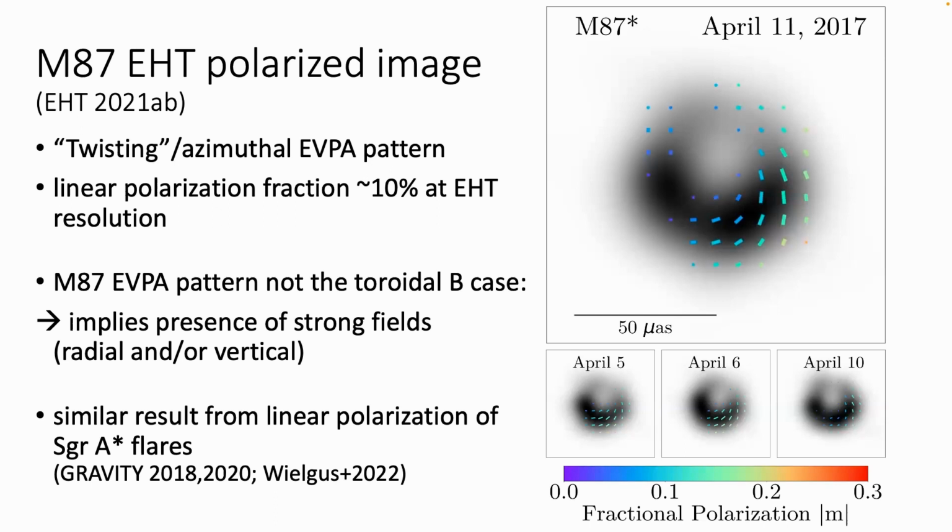Okay, and I just want to highlight that there's a similar result you can get from the Sgr A* flares that I showed with GRAVITY. Instead of doing the polarization map and showing it like this, you can measure the linear polarization angle over time as the emission region moves around, and see that it's rotating coherently with the motion of the emission region. If you imagine sampling this, the time domain is basically like spatial resolution as you go around, because you're sampling the background magnetic field as the emission region goes around, and you reach a similar conclusion. So it seems like both these sources have strong magnetic fields on scales of the event horizon.